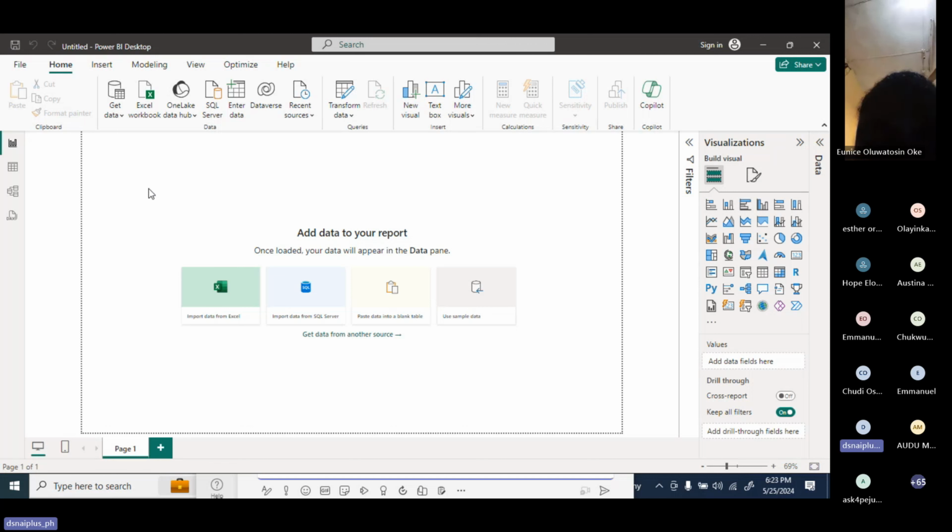Then we have Power Automate, just as the name says, automation. It helps you to automate processes. Some of us have filled online forms, just as we filled this form for this application, and even job applications and conferences. And immediately you submit your form, you receive an email automatically congratulating you for submitting or letting you know that they received your mail. There are some automations behind that. So there are a lot of things that one can do with automation.